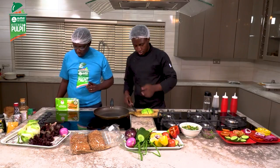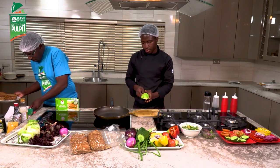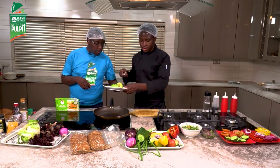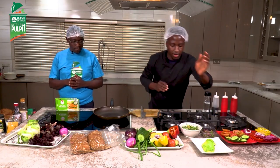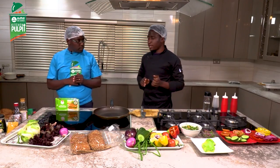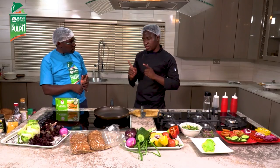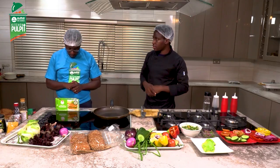We need a plate to put the avocado. The avocados, okay. Let's have the four avocados. Put it here. Yes. So now we need to fry our onions, peppers. How many pans do we need? We need two pans for patties and the onions and tomatoes.